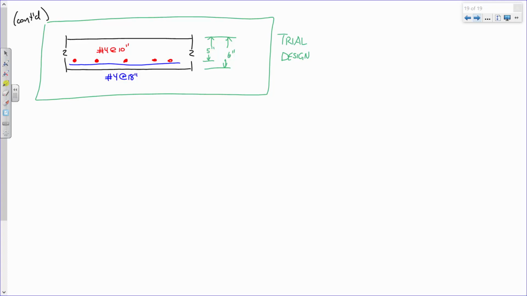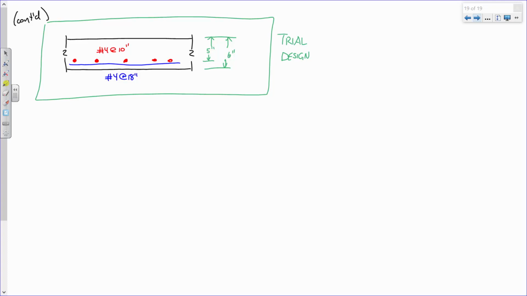Yes, sir? If the area of the steel was different, is it always the determining factor over the spacing? I would say so, for our purposes in this class, yes. But I don't want you to think, well, that's what we always do. A smart designer, a smart contractor, a smart fabricator is going to look at material prices and labor rates and figure out what makes the most sense, okay? Sometimes, maybe I just bump that up to number 5s or number 6s in order to ensure that it's less bars to tie on site.